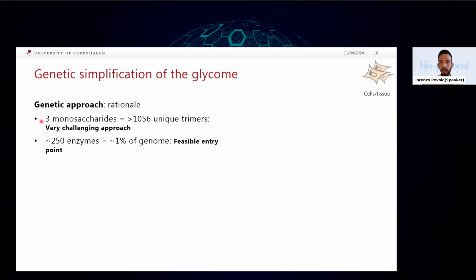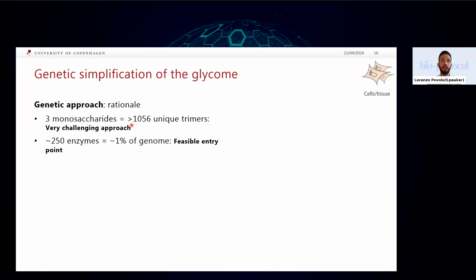Starting from 3 monosaccharides, the ones that we saw a few slides ago, the combinations that we can make using different linkages go up to more than 1,000 unique trimers. And as you can imagine, approaching the glycoproteome from a glycome point of view is a very challenging approach, because you can imagine how vast the glycome can be, at least in theoretical terms.